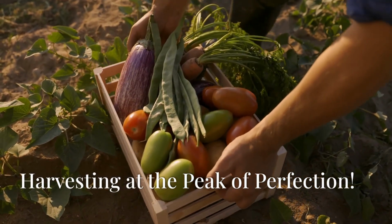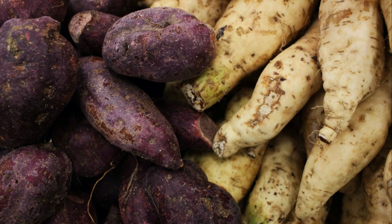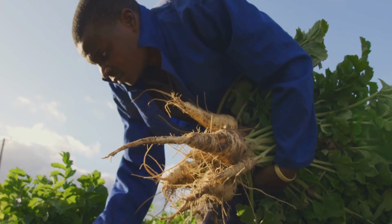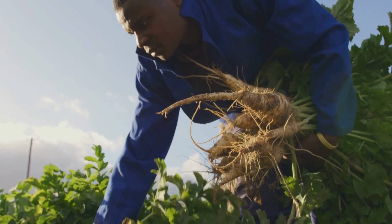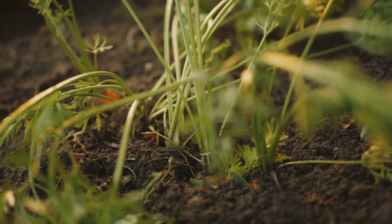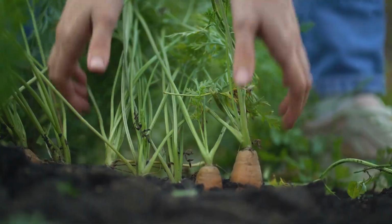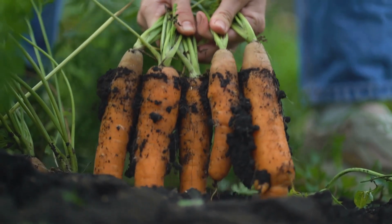Alright, we've reached the moment we've all been waiting for, harvest time. One of the biggest mistakes you can make is harvesting your root vegetables too early or too late. Timing is everything when it comes to enjoying the fruits, or should I say, roots, of your labor. Harvesting too early can result in small, underdeveloped vegetables that lack flavor. On the other hand, waiting too long can lead to tough, woody roots that are past their prime.